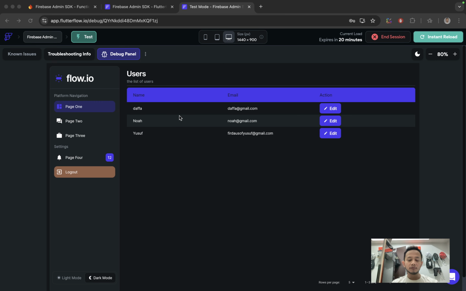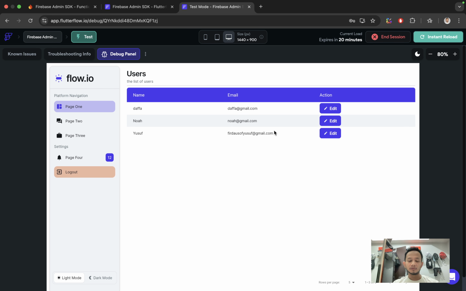And after you configure Firebase and add your users, I added a data table here to retrieve all the user data.